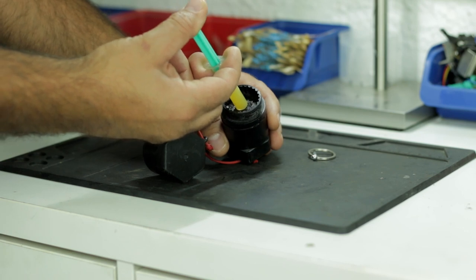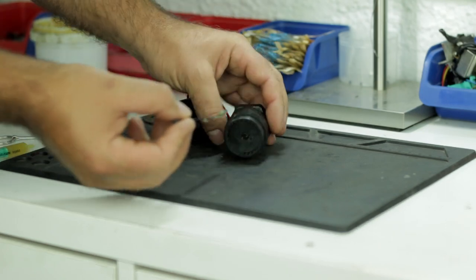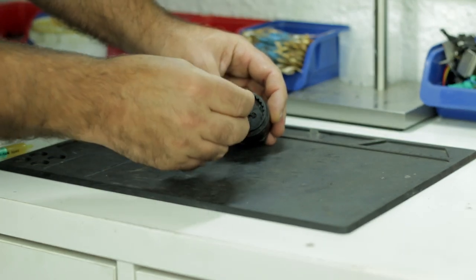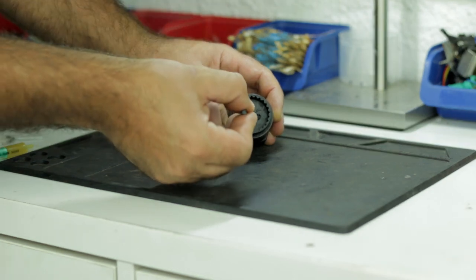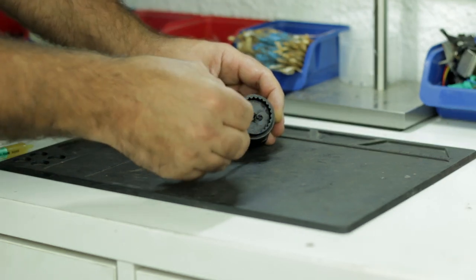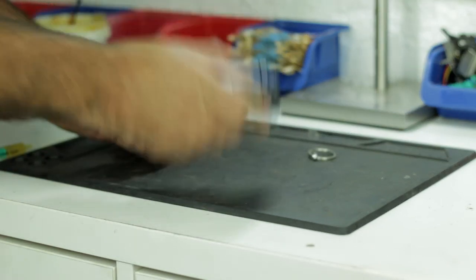Regular shop grease is fine. No need for anything special here. If you don't have access to a syringe, you can use a small zip tie to insert the grease. Just don't use metal objects to poke inside the chimera or you might inadvertently damage the seal.